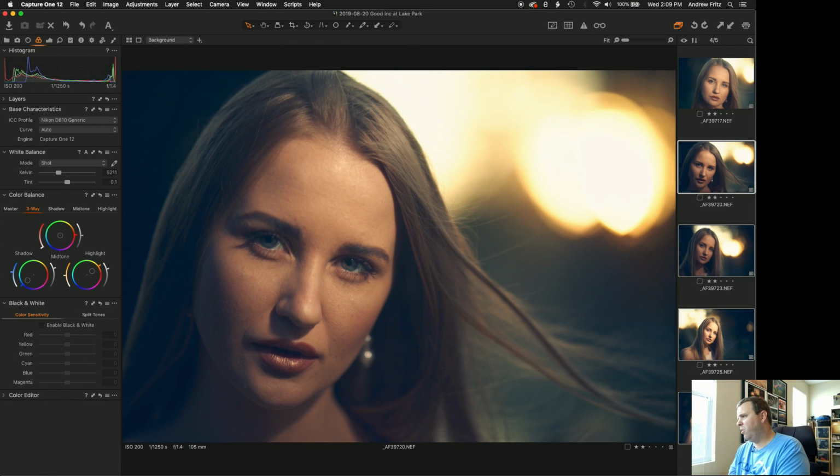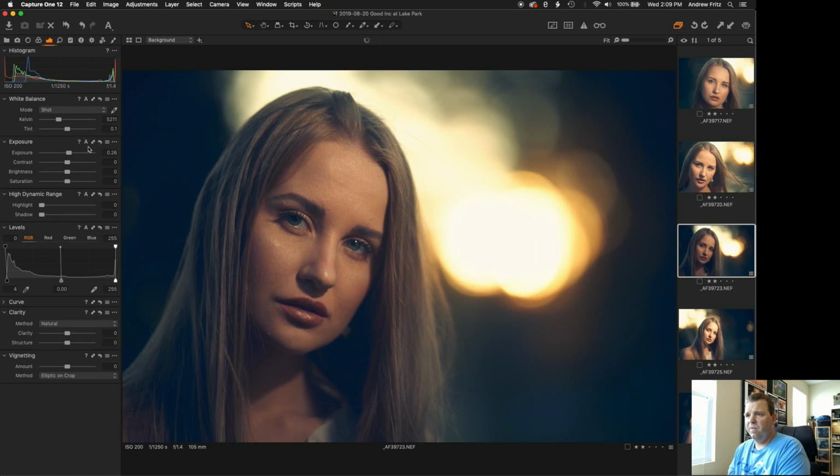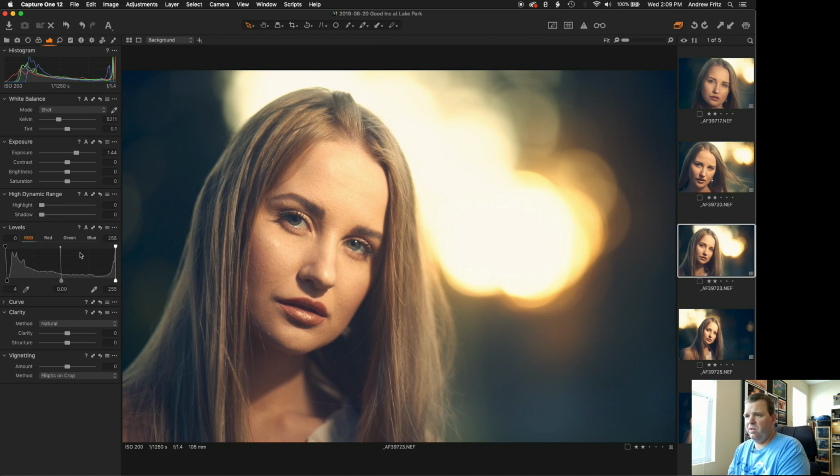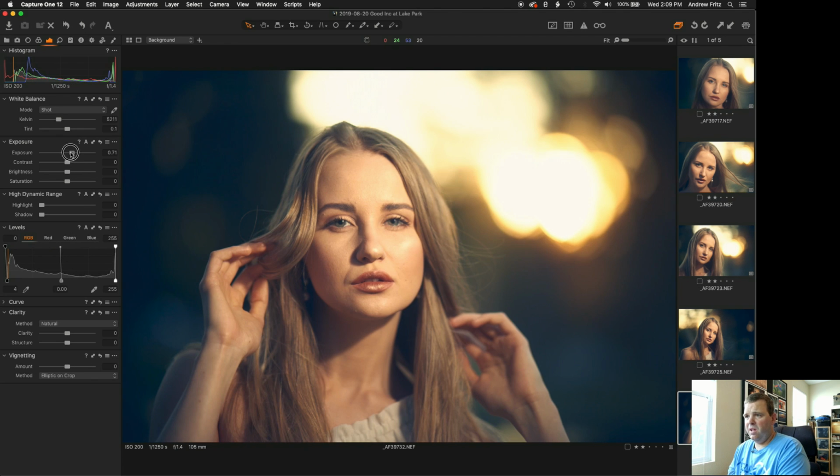And then I can do a simple auto adjust. And it gets my exposure close-ish. It's not exactly where I want it on all these. Just a little bit of adjustment as we go through here. And I've got what I want. So there you go. There's a bunch of different ways to do it.